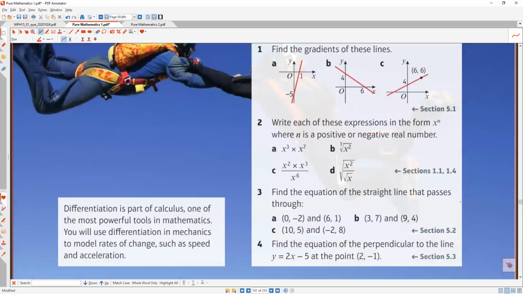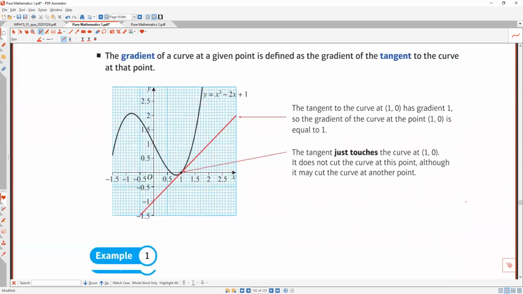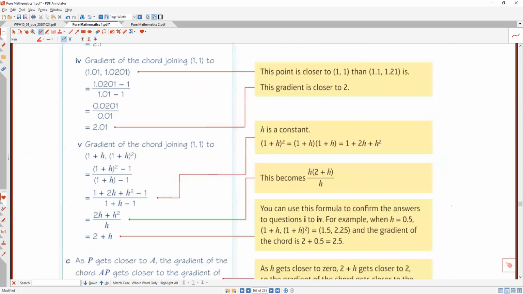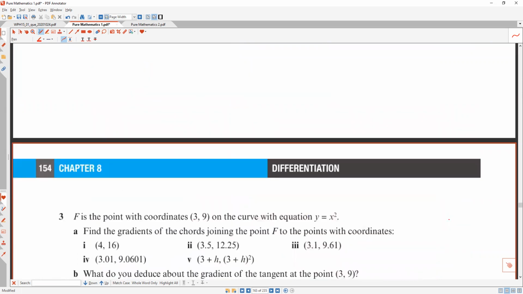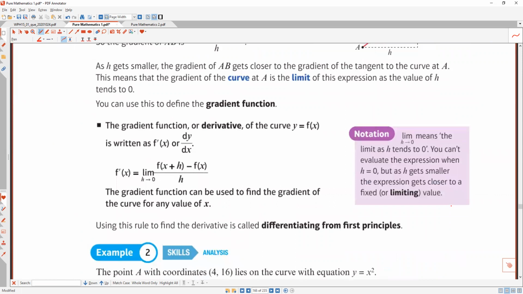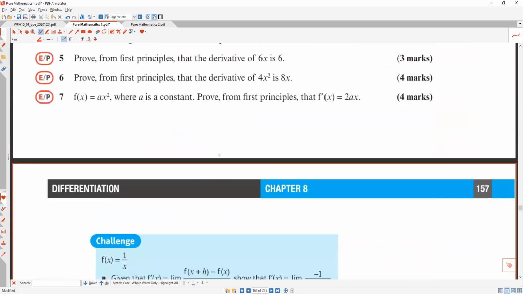The word dy by dx actually means the gradient of a graph. Remember that. You can write it down if you want to. Okay, dy by dx means the gradient of a curve or a straight line. The first few pages you don't have to know, they are not that important for us. You just have to know that dy by dx means the gradient of the graph. This is known as finding the differentiation from first principles, not required in our syllabus. You have to start practicing from here, 8.3.